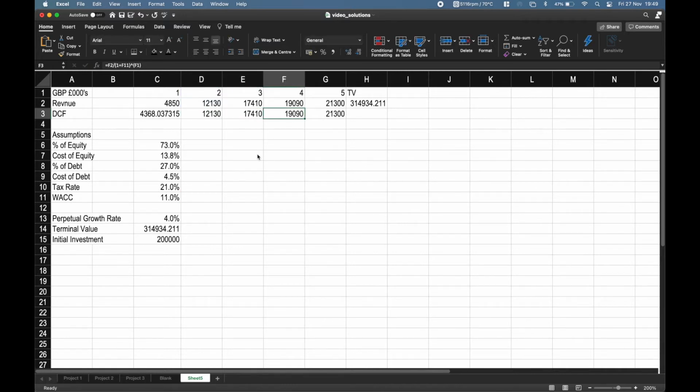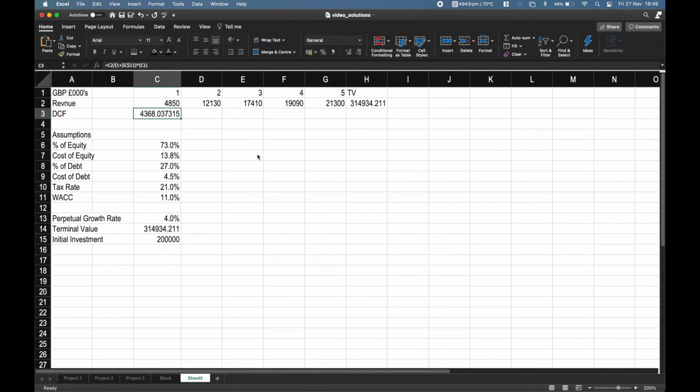So let's delete these years here. And let's go back into this cell, and we can again view this cell by doing F2. And let's change this. So let's go to C11, which is the cell with the WACC. And if we do F4, we can anchor this cell into place.